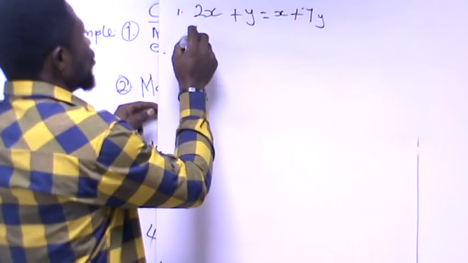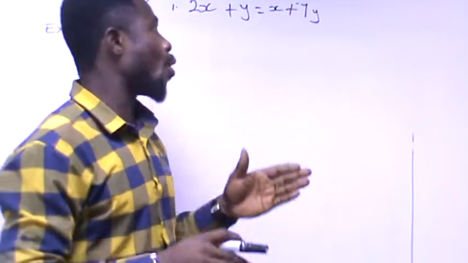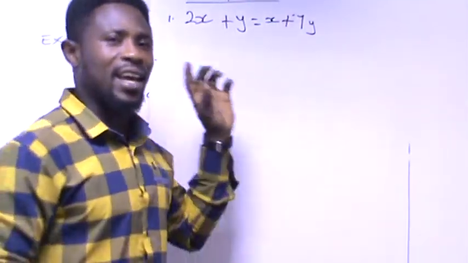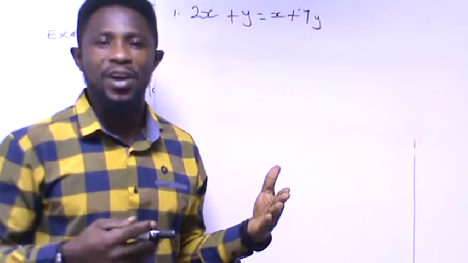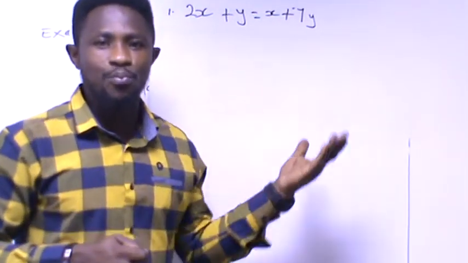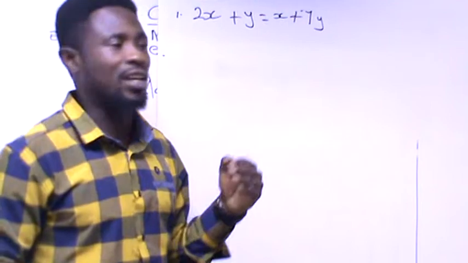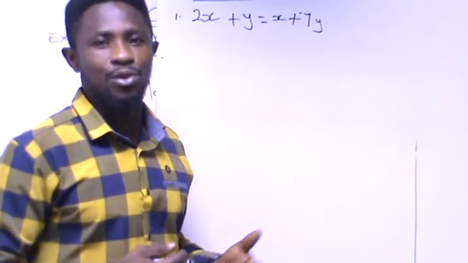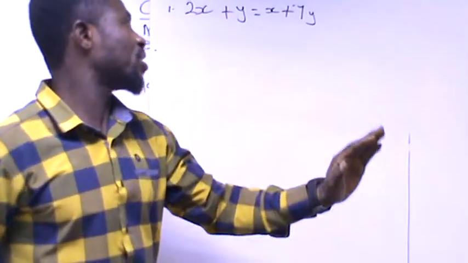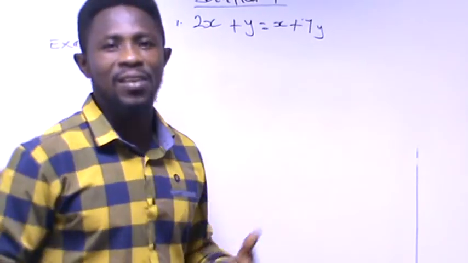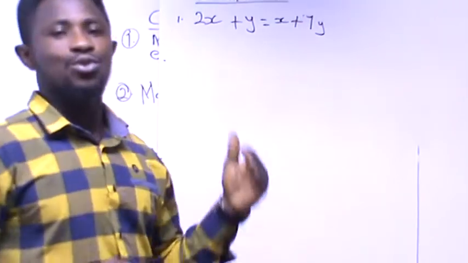Right. So we have 2x, and the first thing you need to do is, if the question does not involve a fraction or bracket, you go straight to the point and group like terms. If it involves a fraction, let's say for instance you have an improper fraction, firstly you change from improper fraction to proper fraction. Then after getting to your proper fraction, you find the LCM for the denominators that you will have. Then you do away with the fraction by multiplying the LCM throughout the equation to get rid of the fraction. And after that, if there is any bracket, you get rid of the bracket as well, and then you group like terms.